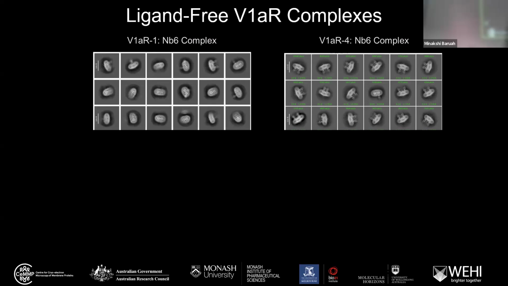Also, one very important point: in chimera 1, nanobody 6 is not bound to both the protomers in most of the classes. Whereas if we look at chimera 4, most of the 2D classes, the secondary structural features are quite crisp and evident. And most of the classes also retain nanobody 6 bound to both the protomers as well.